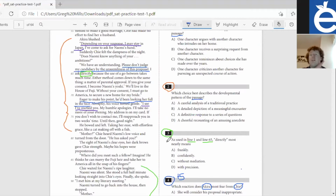In our general strategy, we start with our questions, we look through, and we start prioritizing what's going to be the most approachable, what's going to be the quickest to answer, what's going to take the least amount of work, what's going to go fastest, what are you most likely to get right? Because we want to take those questions you're most likely to get right and essentially put points on the board. Because there's going to be trickier questions, ones that are going to take a little bit of consideration. We want to work through those, but we want to get the easy ones out of the way first.